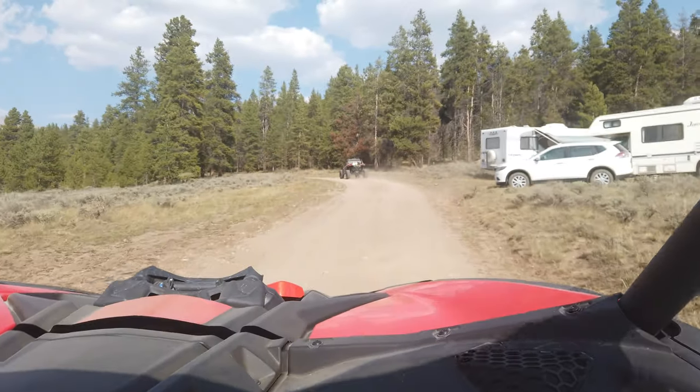We had a little bit more time so we're just kind of ripping around. There's a little trail that goes right next to the lake that brings you over to the other side of it, so we decided to come check out that area and see what's over here. Maybe next time we come up we'll know some more trails to head out on. It's super dusty right now.